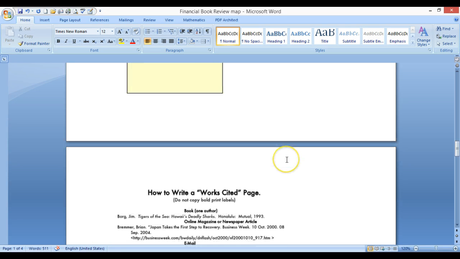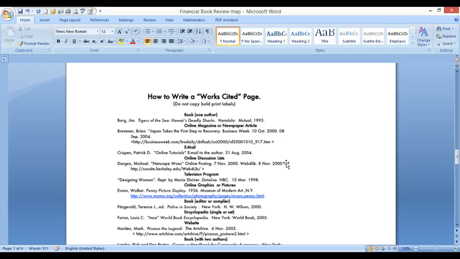Okay, now that you have the title of your paper done, you need to conclude it with a works cited page. So this is why it was really important to keep track of the page number in the book and your citings and quotations in your brainstorm web, so that this makes it really easy when you get to this part.